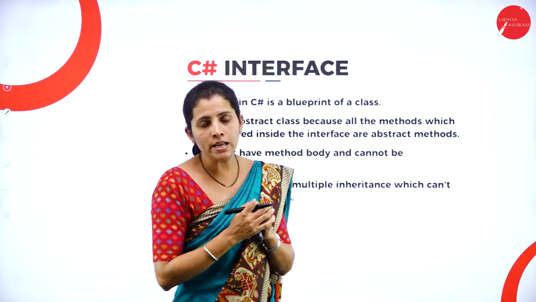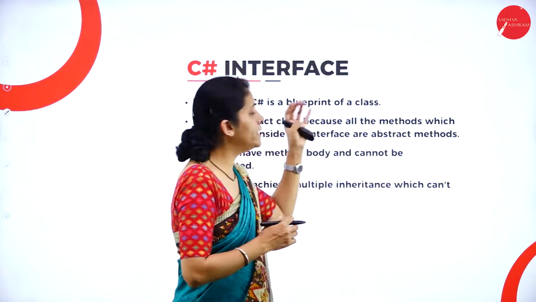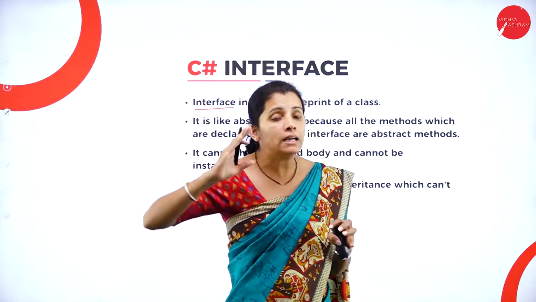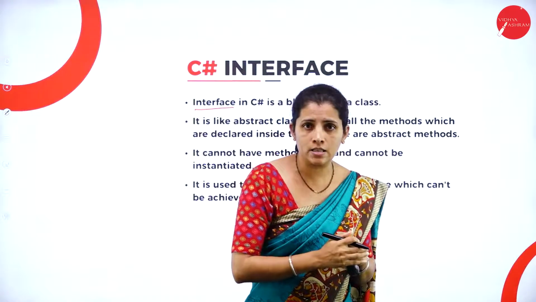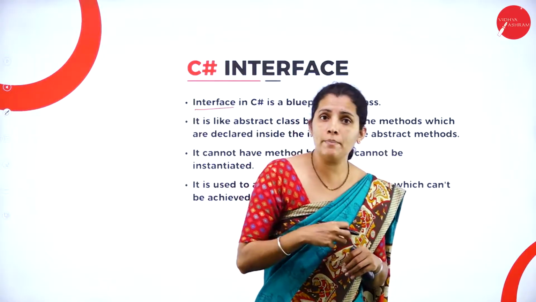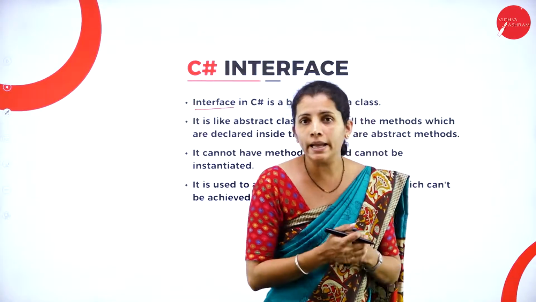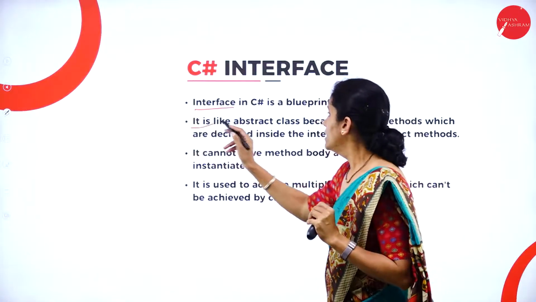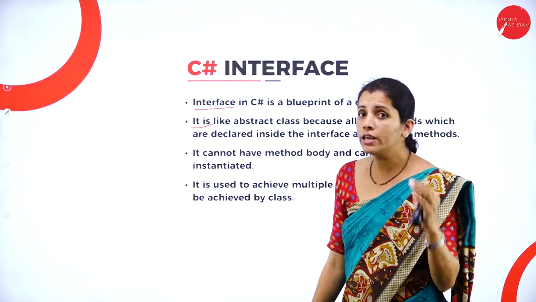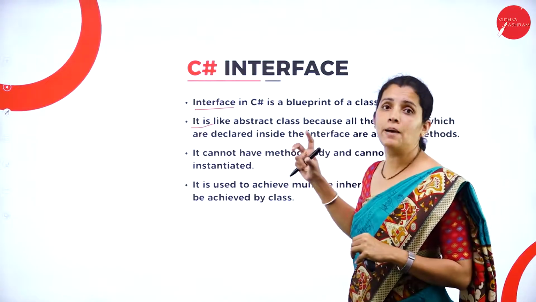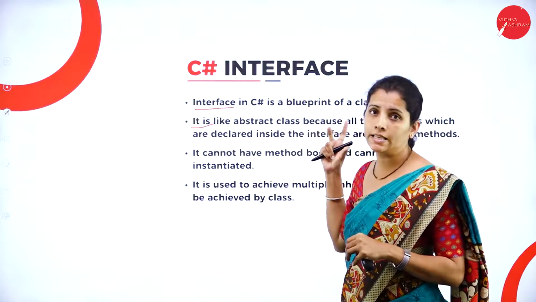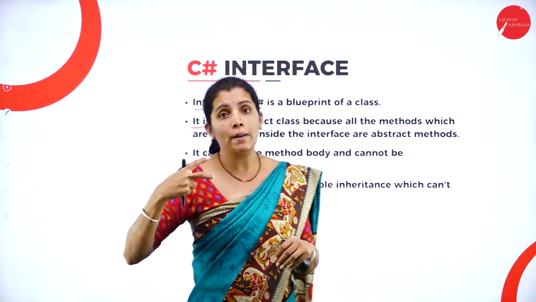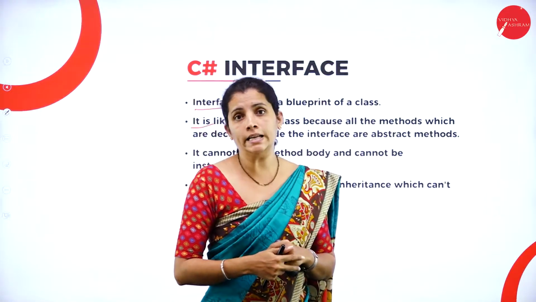So, what is an interface? It is nothing but a blueprint of a class. That means it looks similar to a class, but a class is different from an interface. In a class I can implement the method, but in my interface I am not able to implement the method. It is like an abstract class. So here an interface is nothing but an abstract class. So abstract class in the sense what? In my abstract class, I can define abstract methods as well as abstract data members.